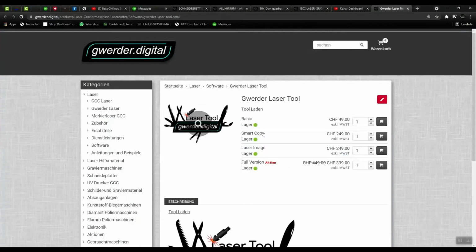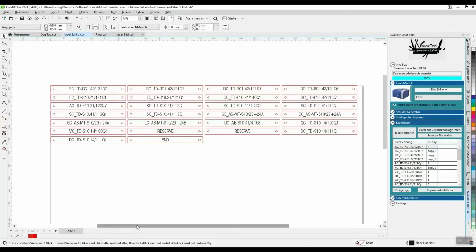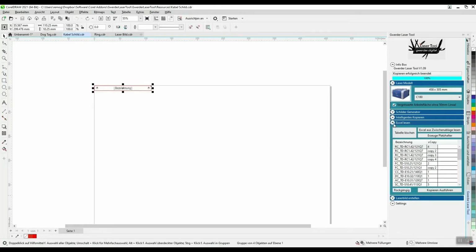That's this version, the basic version, where you can simply select the lasers. And generate a sign. If you have to realize such things, you absolutely need this tool. Especially, this possibility is sensational.